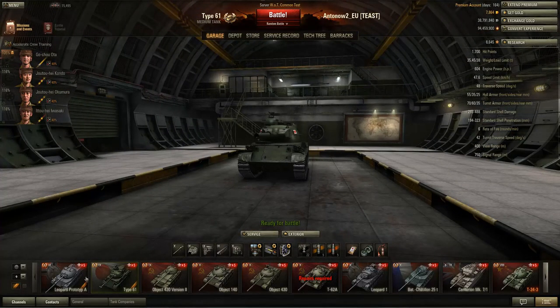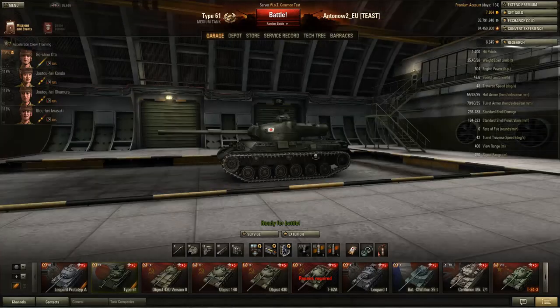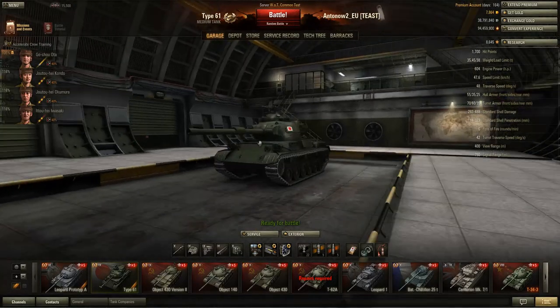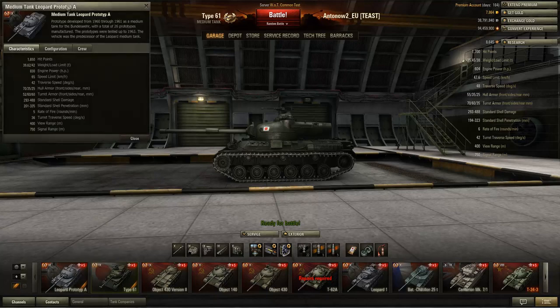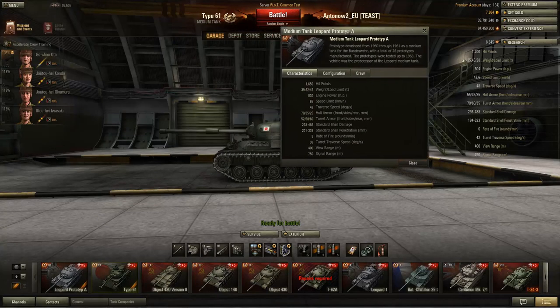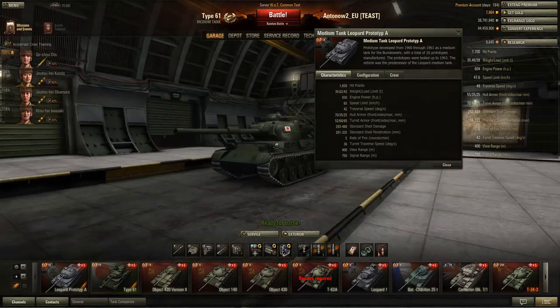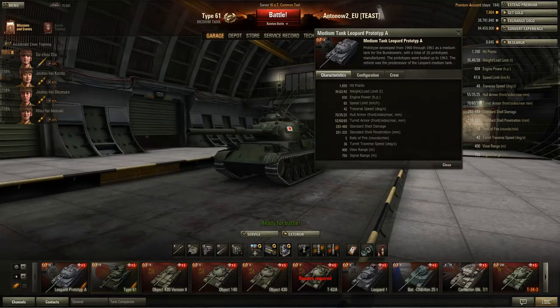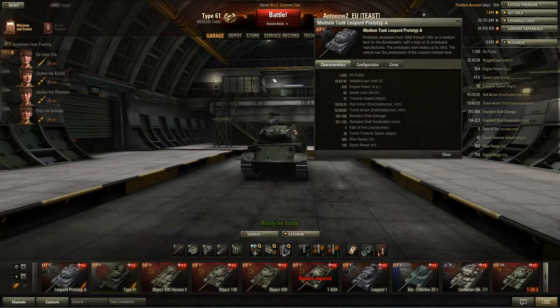It's basically a bit like the Leopard prototype, only that it trades some of the maneuverability for a lot better rate of fire and increased DPM, but except for that, the tanks are very, very similar, so we'll quickly compare them. By the way, I'll try to keep this video a bit shorter than the last few previews because this is only a tier 9 tank and probably not quite as many people are getting all excited about this vehicle as about the tier 10 vehicles. So let's get stuck in.